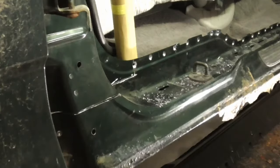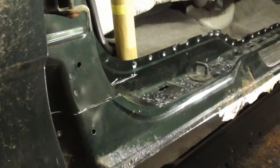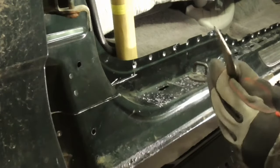After cutting the panel and removing all the spot welds with whatever method works best for the situation, it can be removed with a chisel bit like this.